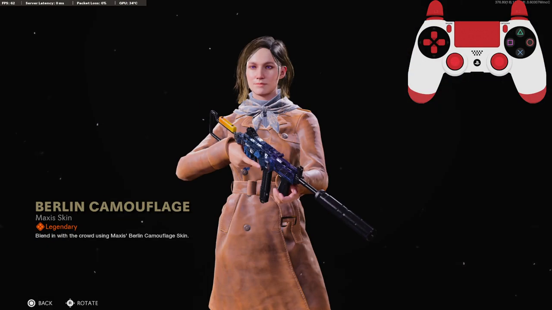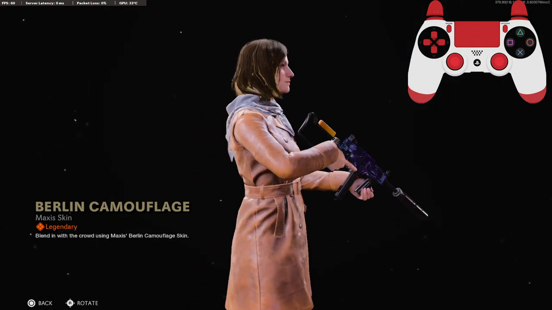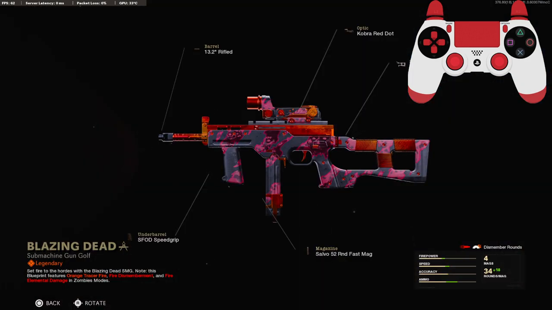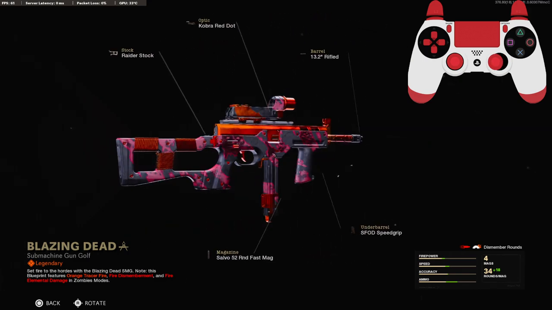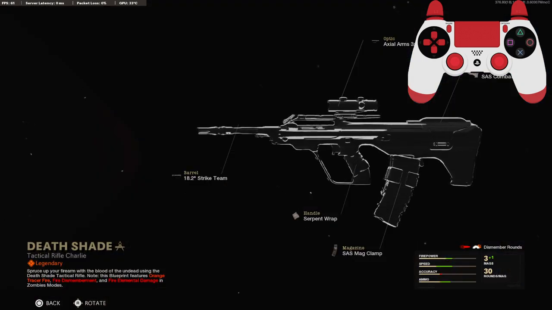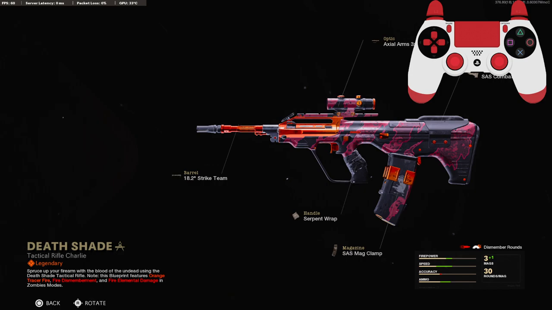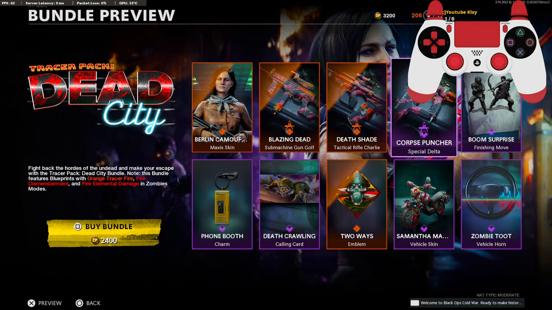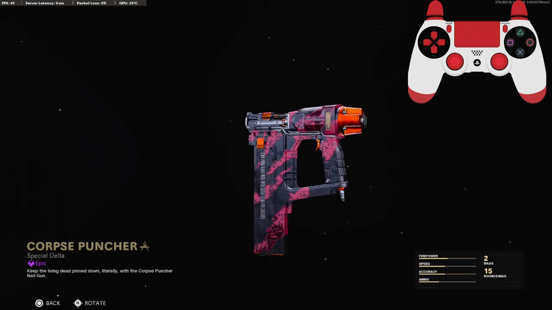As far as the pack goes, this is the operator. It's pretty decent. I love this LC-10 blueprint that they got. Is this the FFAR or the AUG? I can't really tell. I think it's the AUG. And this is the nail gun.